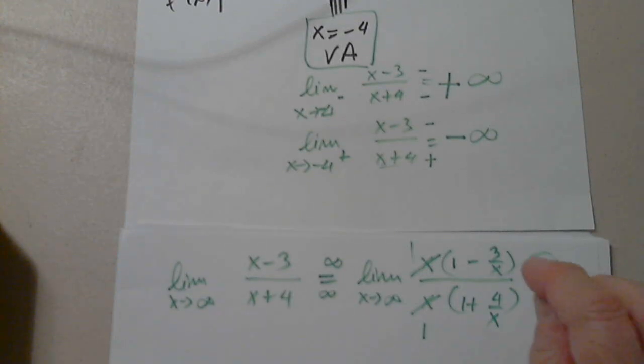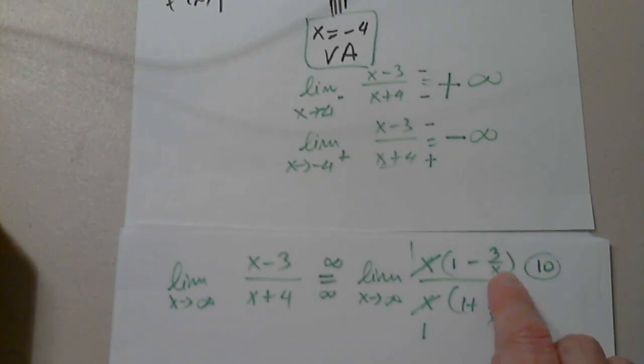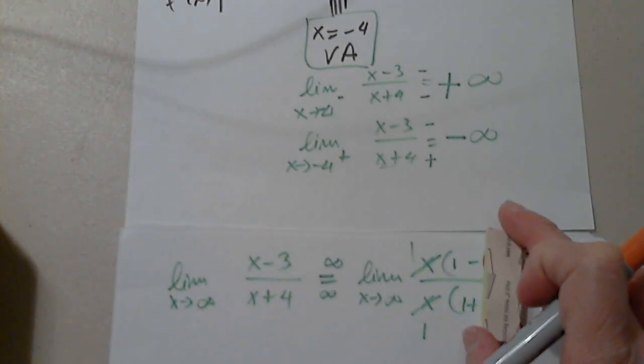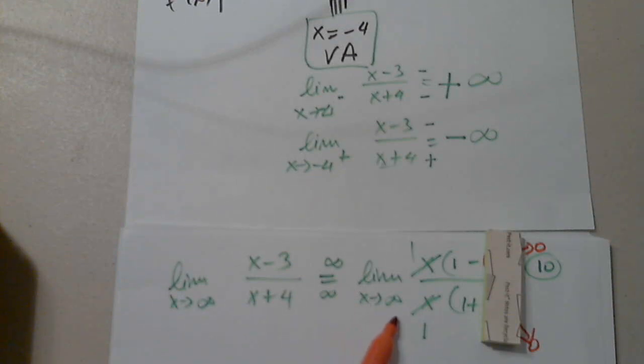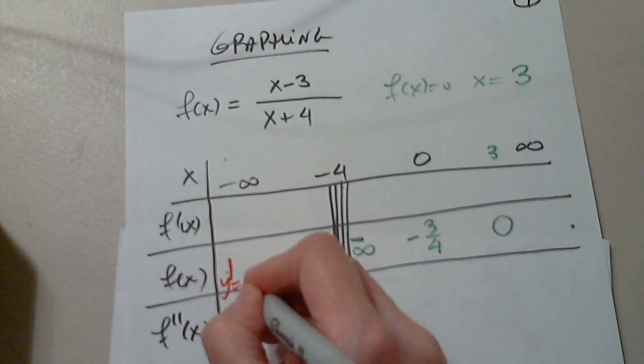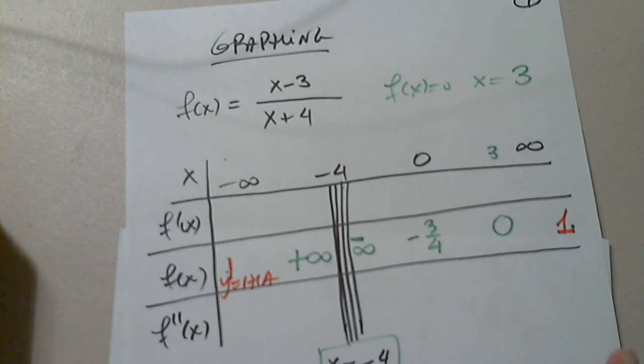So now, where is 3 over x going when x approaches infinity? Remember, tiny over huge. Tiny over huge. Exactly 0, very good. So this will approach 0, this will approach 0. So then, what is this limit? Limit x approaches infinity, this is 1, this is 1, what is the limit? That's it. That is the horizontal asymptote. 1, y equals 1, horizontal asymptote, 1.